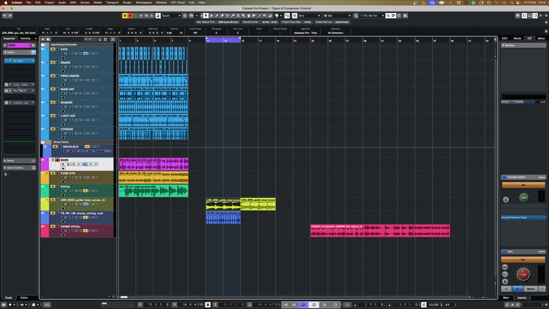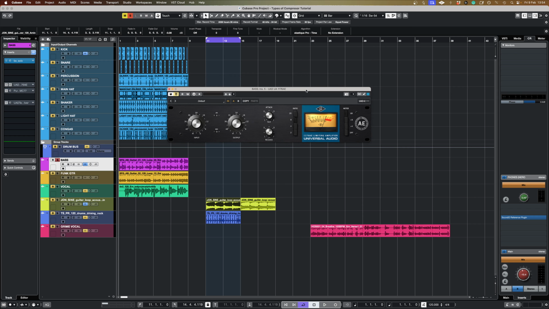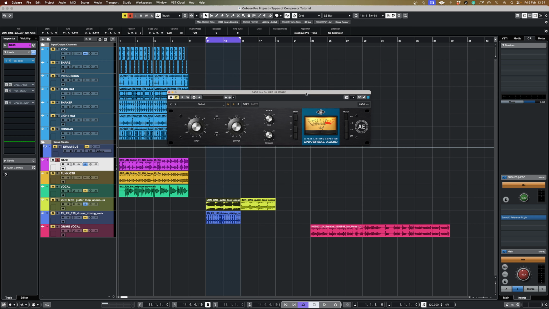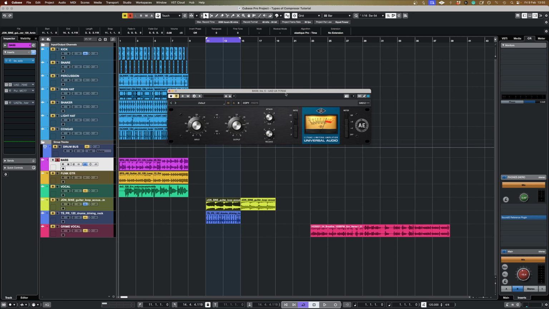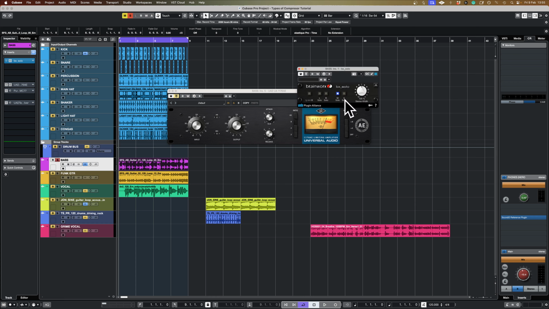Alright, FET compressors. You've got to start with the absolute classic 1176. Now, Universal Audio make the hardware versions of these. They were originally made by Vari, and I feel like the plug-in versions that they do are some of the best available. So let's take a listen to this one on bass. Here's the bass part with no processing at all, apart from there's a bit of stereo information in this that I didn't really like, so I'm just using this free Brainworks solo to make this fully mono.